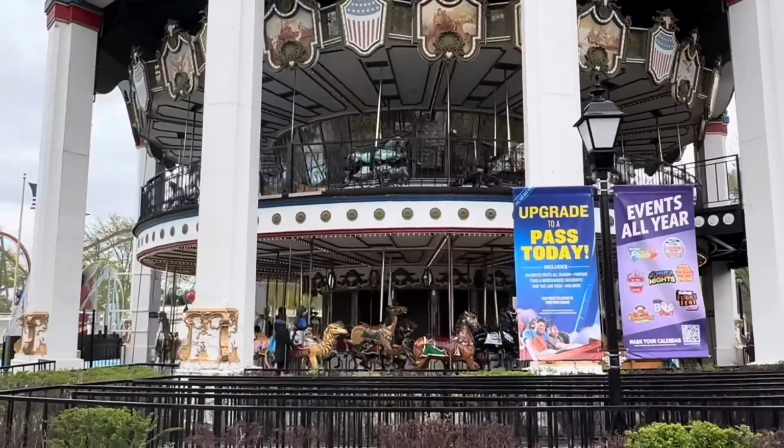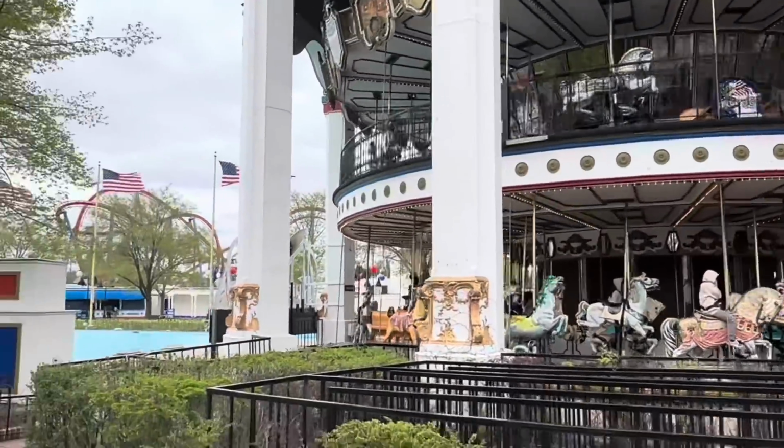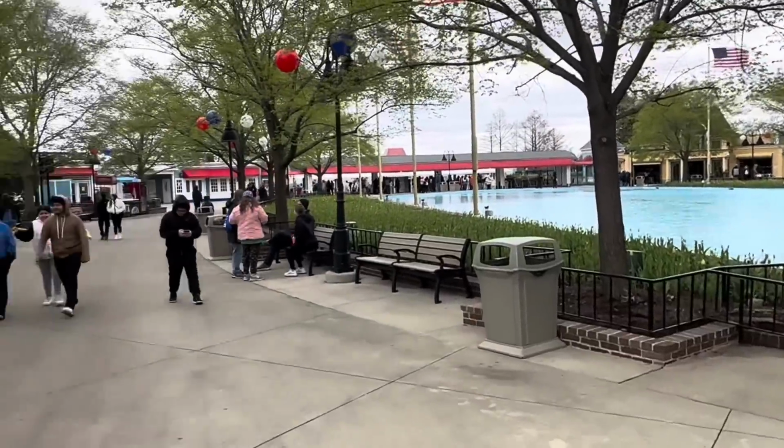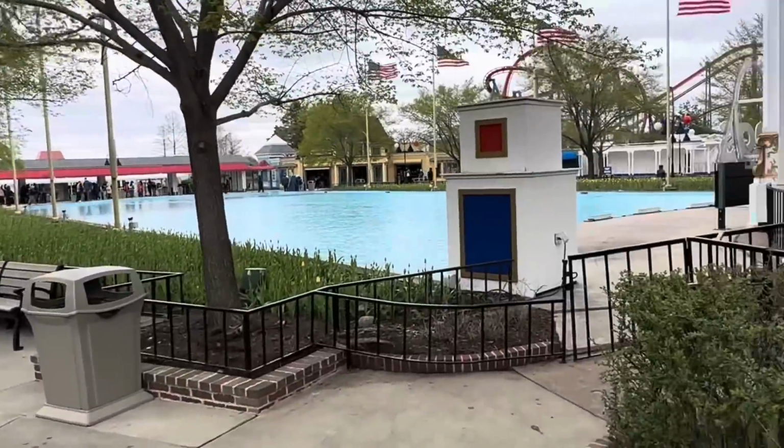All right, the good thing is we didn't get held up. Went up, came down, and now we're getting off. Now the Ferris wheel, the double-decker Ferris wheel, overlooking a nice pool. Saw some good shots of that on the Sky Trek Tower. Some had a fellow YouTuber on there.